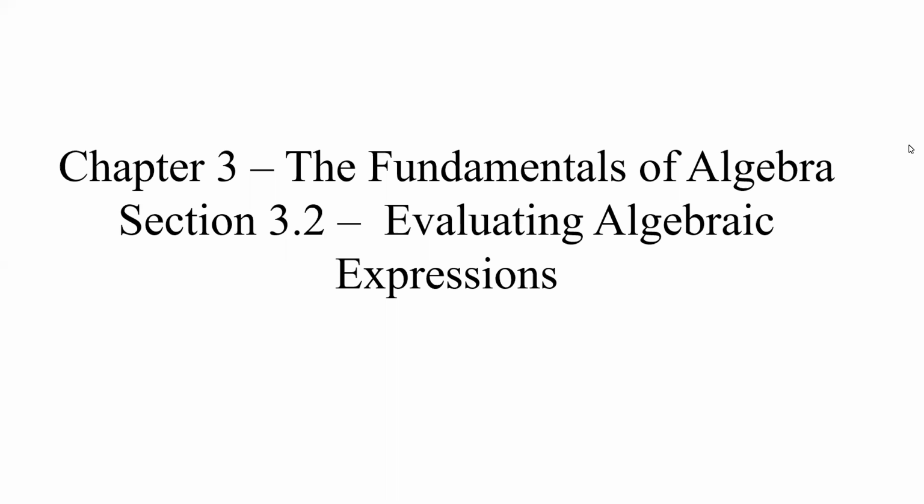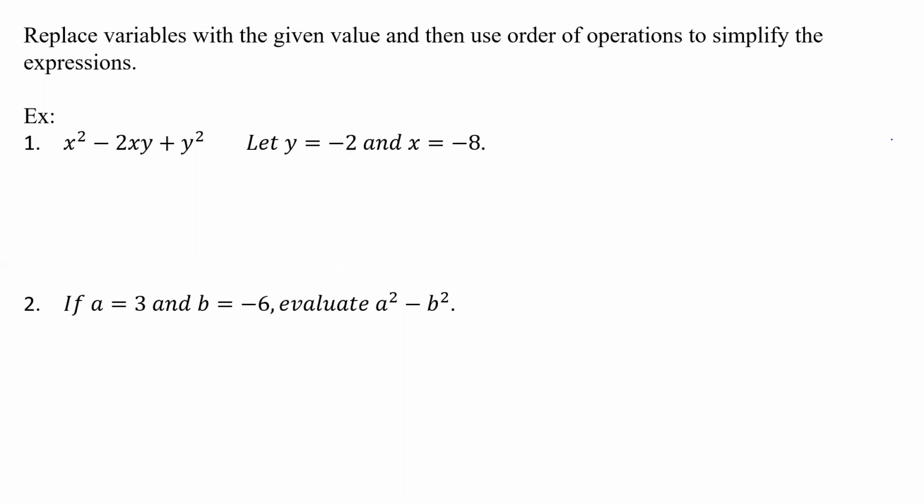Okay, here we're in Chapter 3 on the Fundamentals of Algebra. This is Section 3.2, Evaluating Algebraic Expressions. So what we're going to do is replace the variables in an expression with a given value, and then we're going to use order of operations basically to simplify those expressions. So again, these are expressions, there's no equality here.